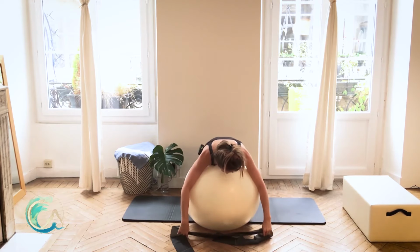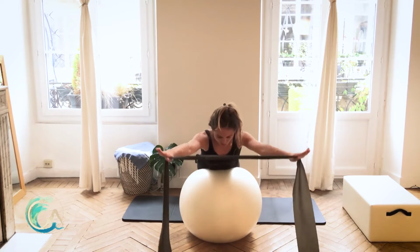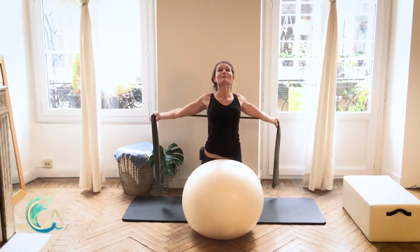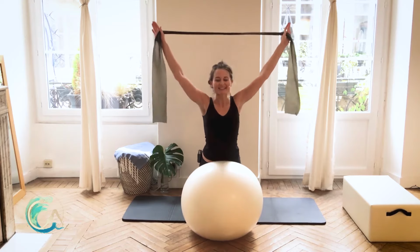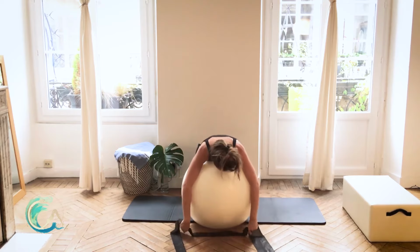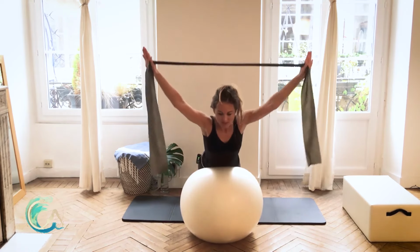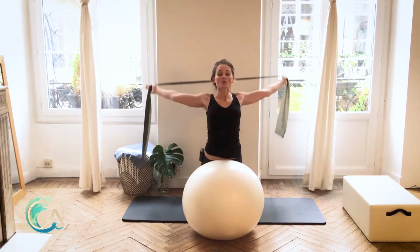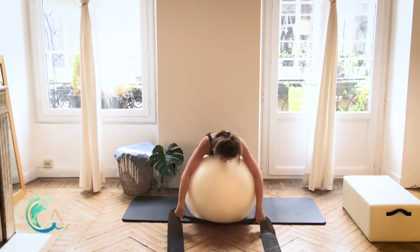And here we go, reaching, whoops, my ball was rolling on my strap. Straight, lift it up, pull out on that strap with those arms. Extend back, you can bend here if you get a greater extension in the spine. Straighten and round over. And again, reaching forward first. Lift with the arms and the chest up and back, reaching back out and round it over.